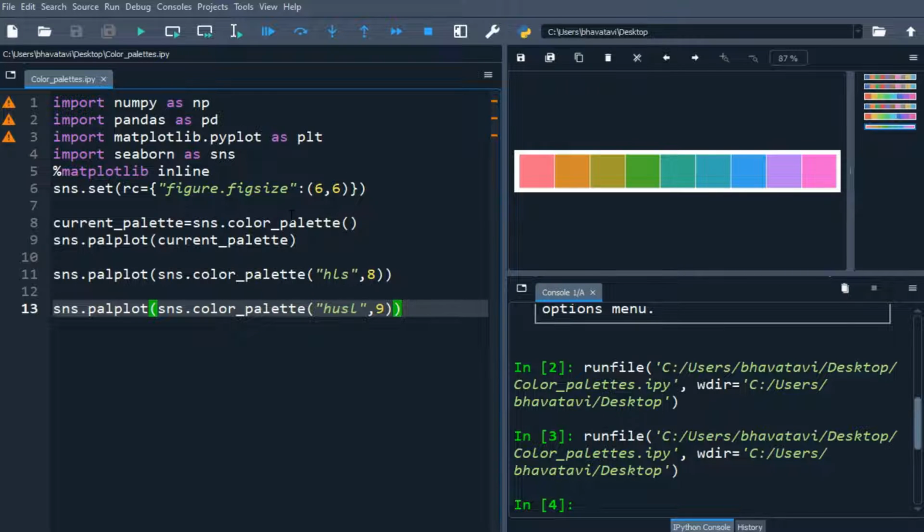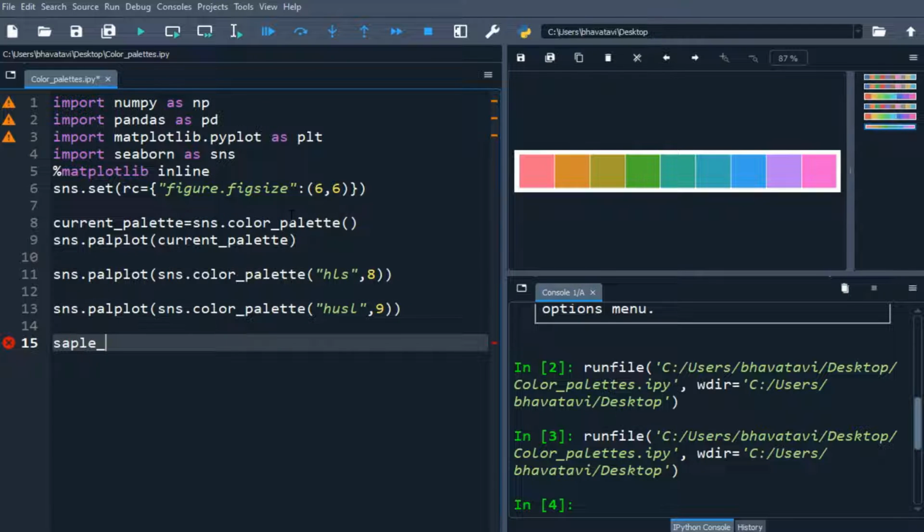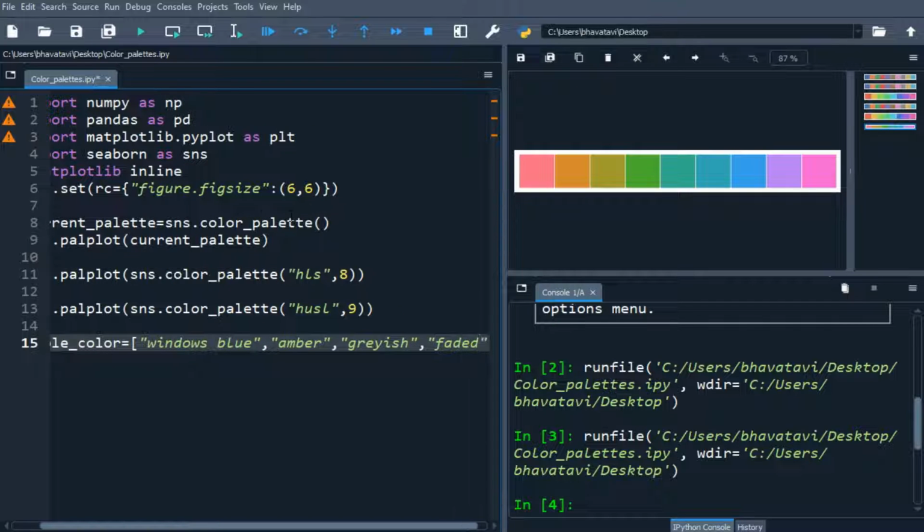Now let's put some sample colors. We'll name the colors as we want. So Windows blue, and then amber, and let's say the third one is greyish, and the next one is faded green.